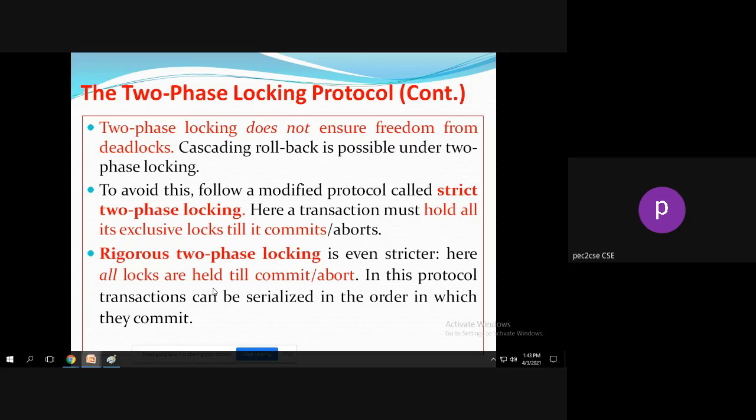Once it commits, only then does it release the locks. So we go for strict and rigorous two-phase locking in order to ensure that the two-phase locking protocol is free from deadlock.